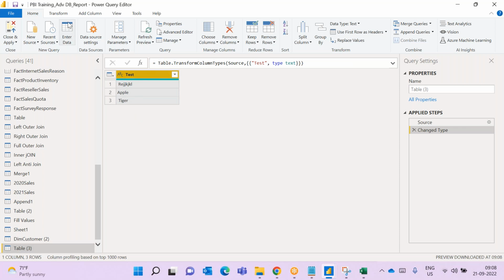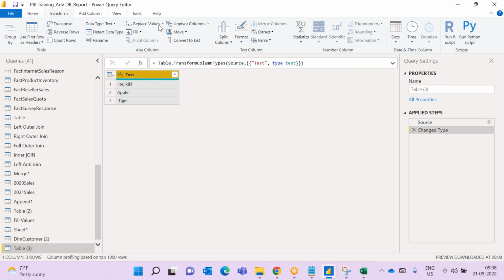If I click on this and click on transform and choose the trim option, my white space got removed. Similarly, if I have spaces on the left side, the left side will also be removed. That is about the trim options.